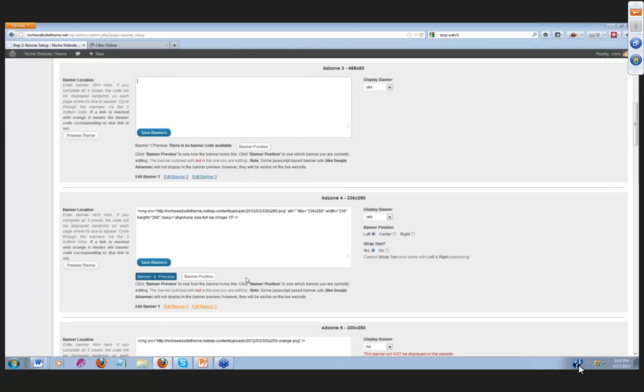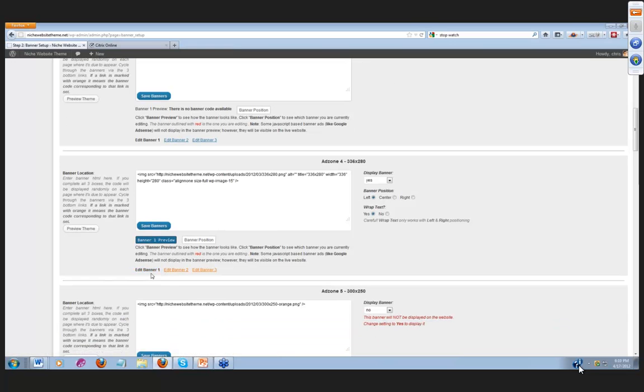I was also mentioning how you can test out these ad zones. You'll see down here that there's an edit banner 1, 2, and 3. If you go over to edit banner 2, you can input a completely different color ad unit or different style of ad unit in 2 and 3, which I've done here. And then if you create a custom channel within Google AdSense, for example, instead of manually having to swap out this code after a week or so each time to test out different colors, this will automatically rotate the code every time a visitor views a new page.